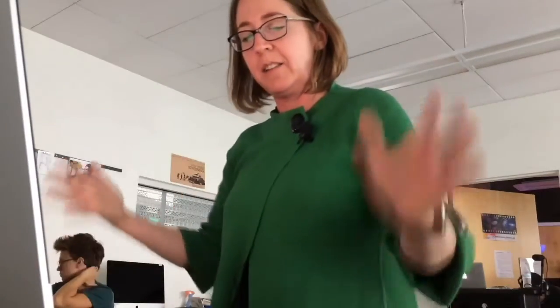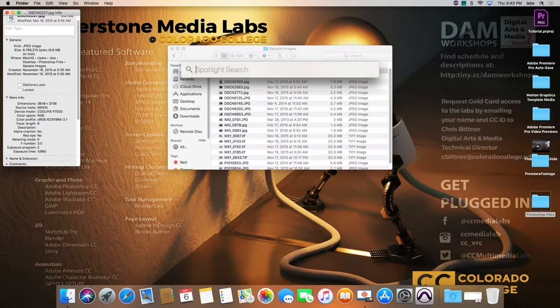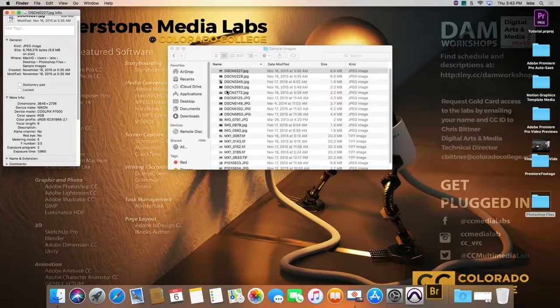So what I want to do then is I just want to jump in, look at some of these images. I want to introduce you to a program called Adobe Bridge. What it is, an image management browser. So it allows you to look through your images with thumbnails. And so we're going to use that just so we can get a handle on what we have. You can go up to the Spotlight search if it's not on your bar at the bottom of the screen and just type in Bridge. Should be Adobe Bridge 2018. If you double click on that, it will bring up this browser.